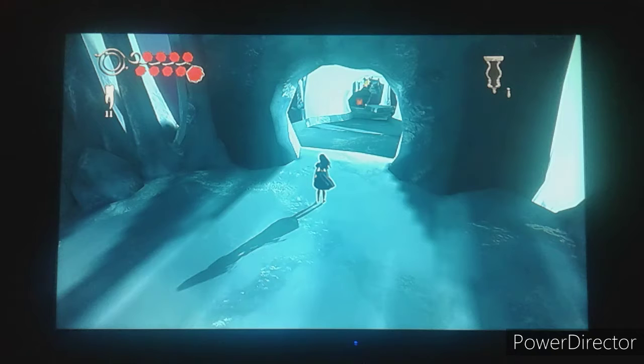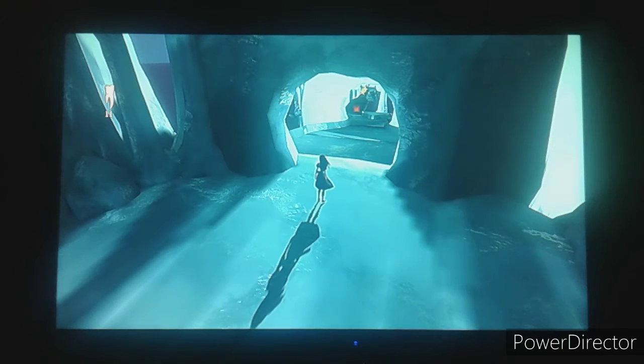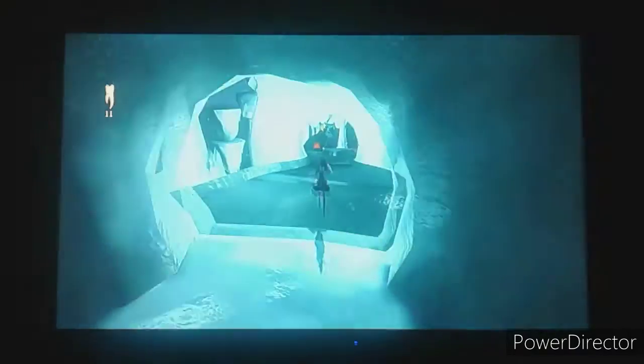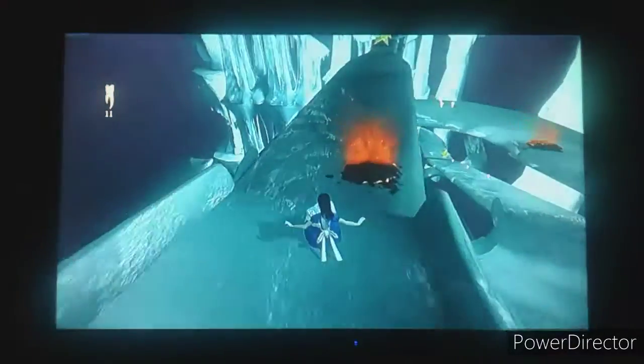Bye-bye! Oh, we're up here now. We got another slide. Be prepared, everyone. We got a slide. What's that orange thing that's down there? I want to know. So let's see. Oh, there's a split path over here. So let's go this way.